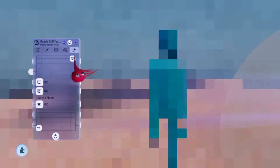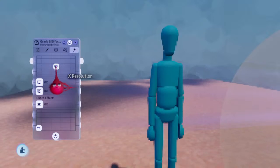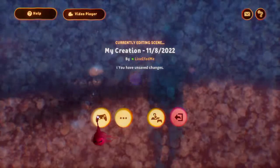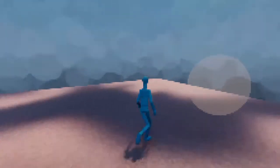Again, people who do this are monsters. Like, why would you do that on purpose? But if you're trying to make a retro-looking game, you could go in the middle somewhere. When you get play mode. Oh, look, it's an old PlayStation 1 game.